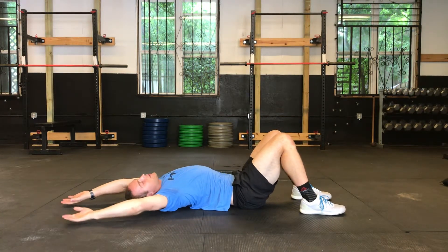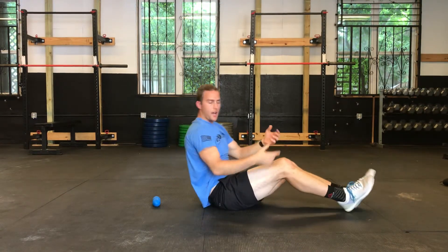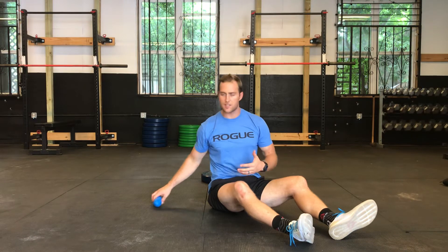Work on restoring the positions where you feel super stiff. You've got 12 vertebrae in that thoracic spine — if you spent a minute at each, that's only 12 minutes. You'll notice that some spots don't require much attention — it doesn't feel that bad and you can move on — and then you'll find other spots where you need to spend more time. You'll start learning about your spine and where those stiff areas are. Use this simple tool and exercise to give you the space you need to sit up in a tall posture position. Grab yourself a double ball peanut and go to town on your upper back.